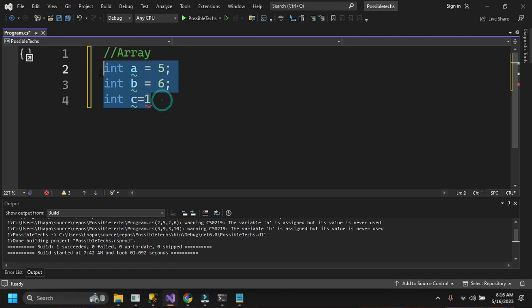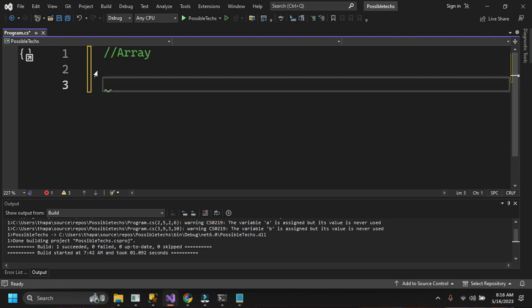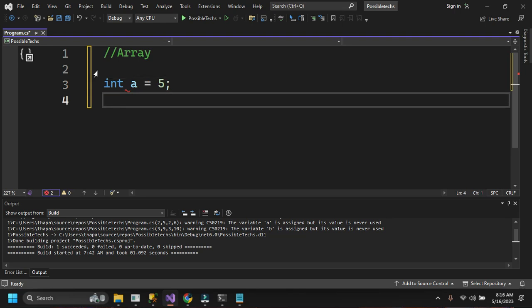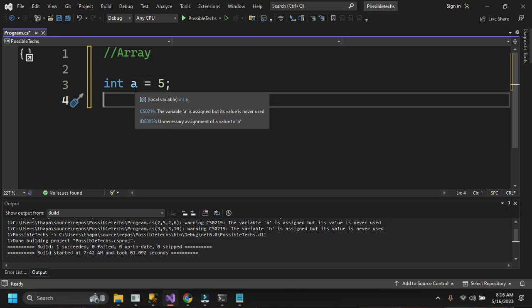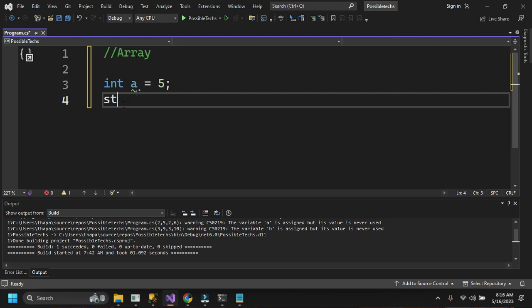So how can we create an array? Simply, we can create a variable as int a = 5. Likewise, we can only store integer values in that variable. If I want to store string data, I create the data type as string, and for double data, I create the data type as double. Likewise, in an array also, we cannot store all these types of data in one array.